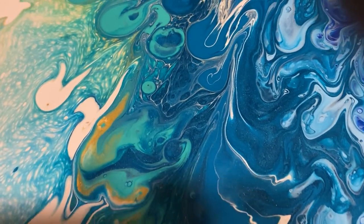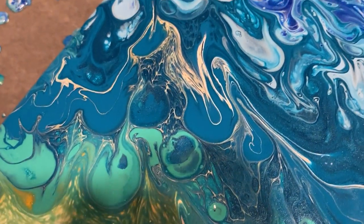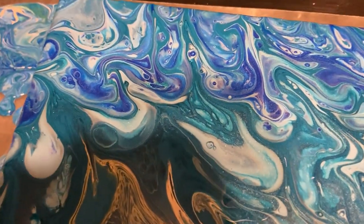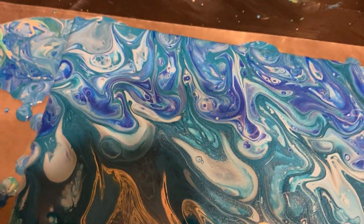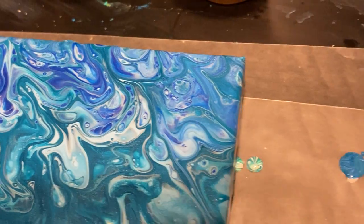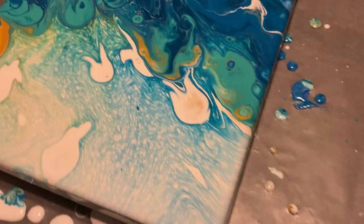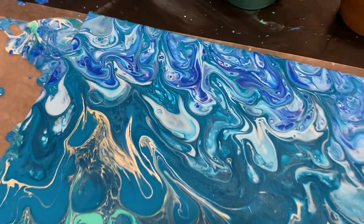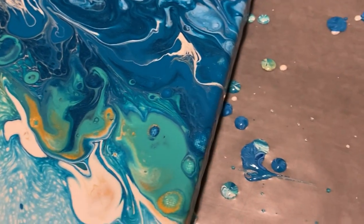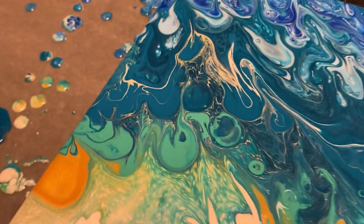I don't like the canvas showing, of course. So I'll fix that on camera maybe later. But look at this. This is the metallic blue, and it mixed weird, but it is going to come out metallic, so it's cool. We just got to remember to mix it different with the next painting coming up. It doesn't really match these colors as much. The metallic blue, because the cobalt blue kind of takes care of that, and the turquoise will take care of that. So maybe we learn our lesson and we omit it from the next painting, guys.